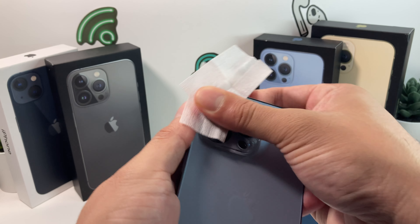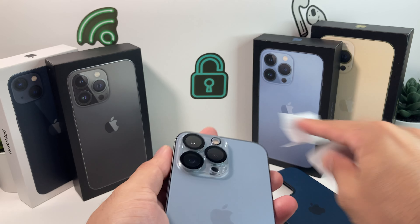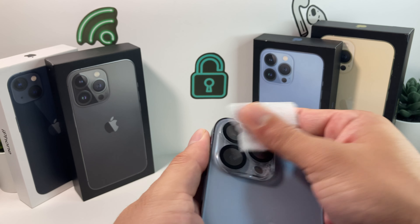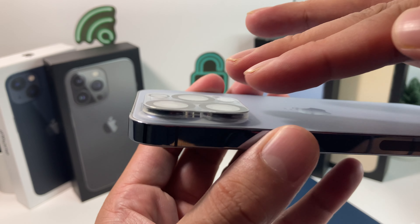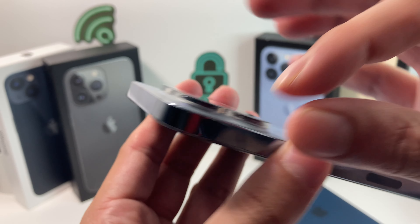We'll reapply the wet and then the dry wipe one more time. The cameras are huge and with the lens on, we suspect it's going to look even bigger. Now let's see the lens on — as you can see, the bump level went up. But you don't have those bumpy uneven ones; it's completely flat, just like that, laid there and it just sits there.